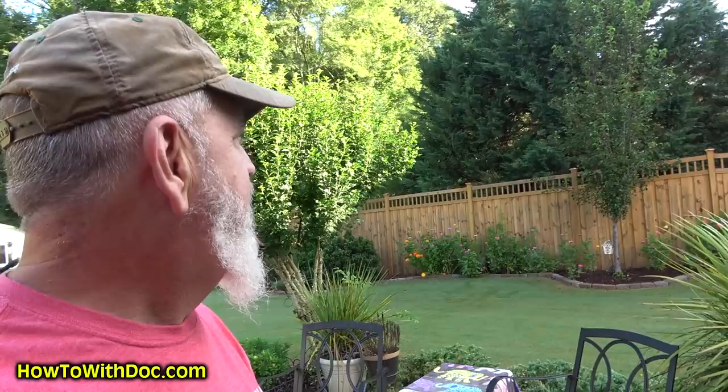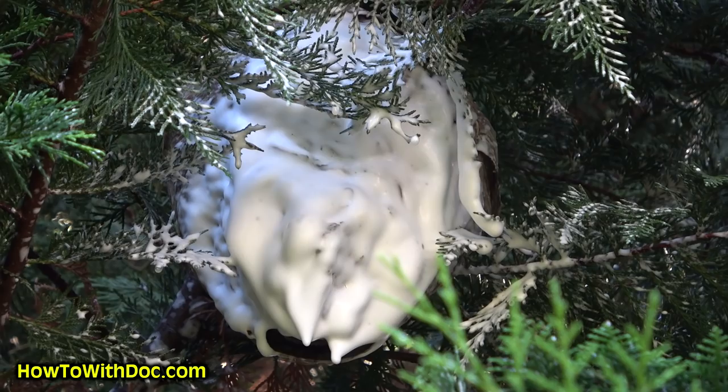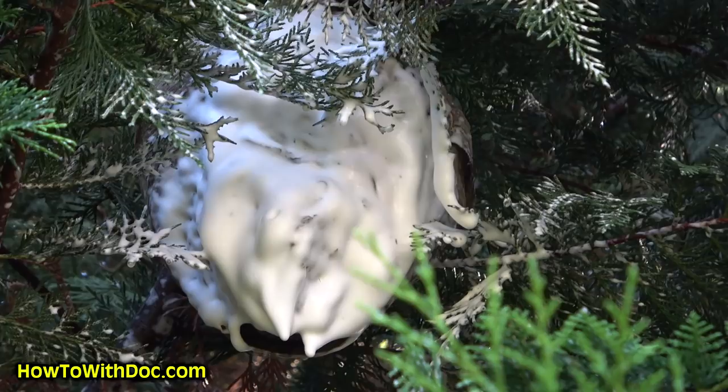Dude's afraid of a few little bees. So I shot them early morning — they were actually really active. The cans were kind of cold so the pressure was a little low, so I'm going to leave them in the sun to get more pressure and come back in an hour and hit it again. You can see how I've really got it in that hole and see how it foams up — that's perfect. Now any bees coming out of there are going to get hit.